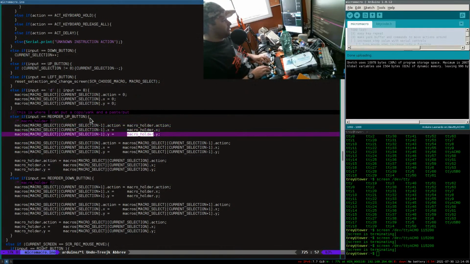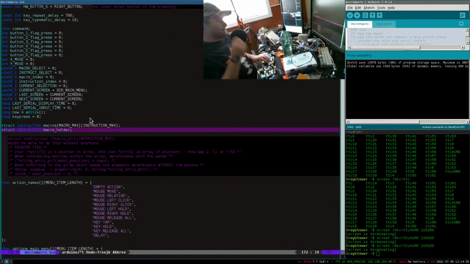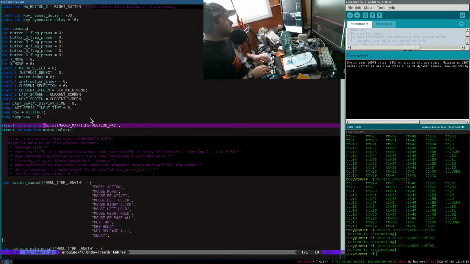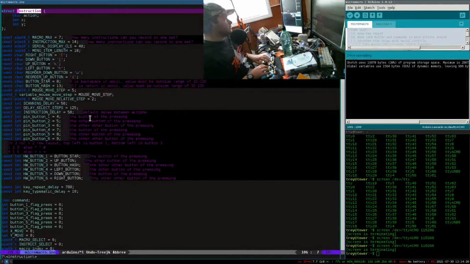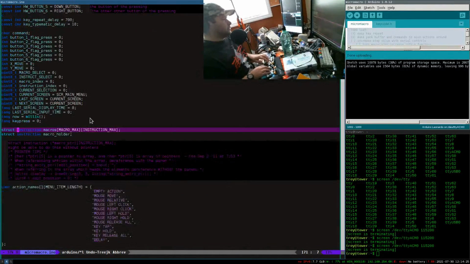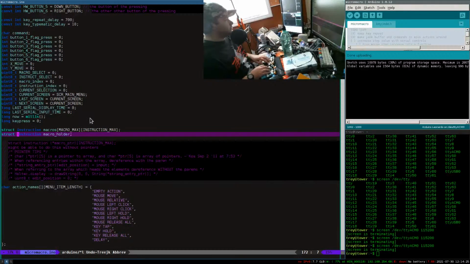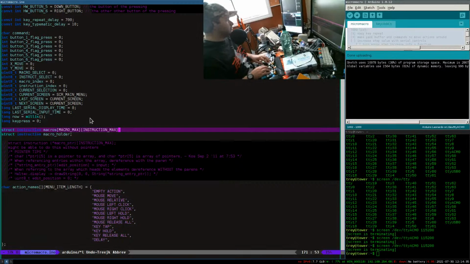So I suspect macro holder is being weird. Do I need a clear macro holder? Do I not know what's in macro holder? Instruction. This looks completely normal. This is a multi-dimensional array.